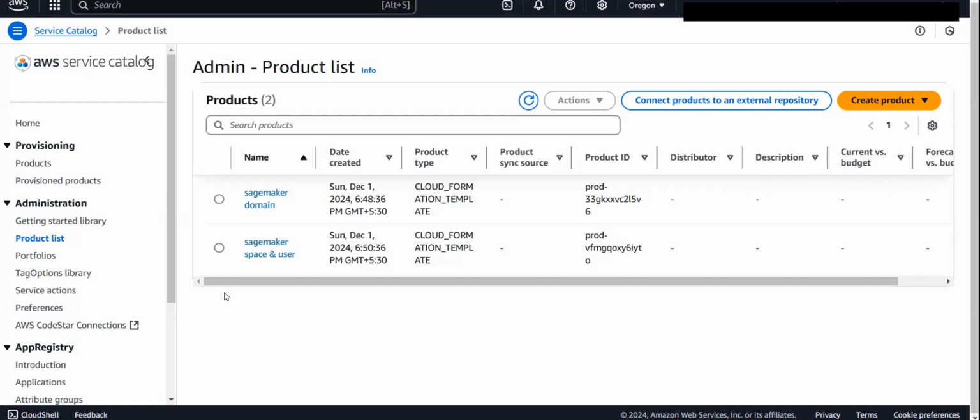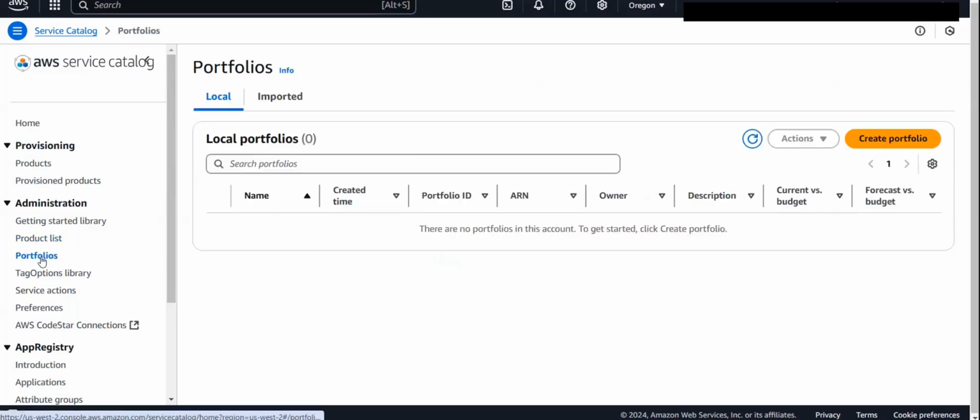So for that, I need a platform to say that only these products' access I want to provide to only these users. I need some option, and that's why this portfolio option is there. So here you can create a portfolio. Inside that portfolio, you can group only the required product list, and you can add whatever required users or developers you want to provide access to those products.